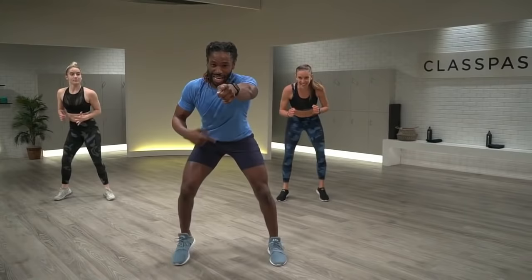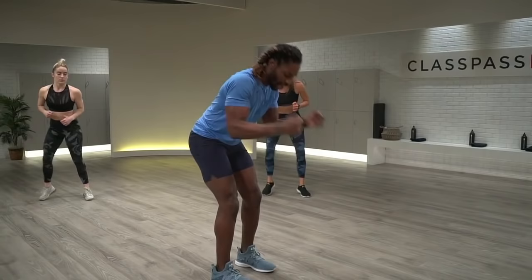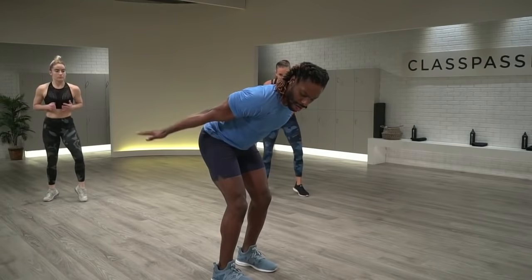We have quick feet. When I let you know, actually, you know what? Go ahead and join me. Quick feet, come on, quick feet, good. All right, so on my call, you guys keep moving, but on my call, you're gonna give me 6 tricep kickbacks. One with your palms facing each other, one with palms facing up, and then one with palms facing down. All right, in 3, 2, 1, let's try it.